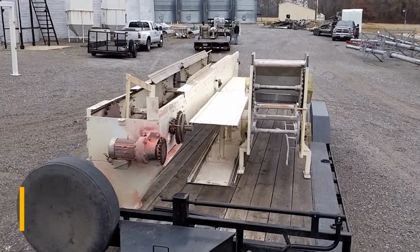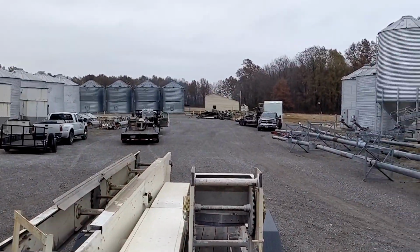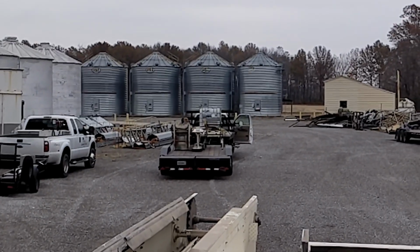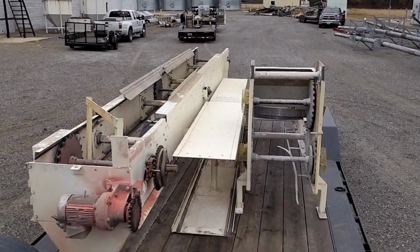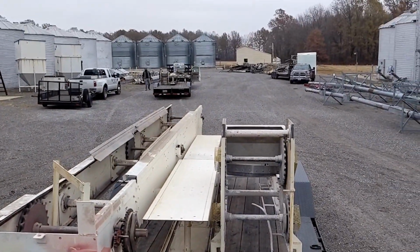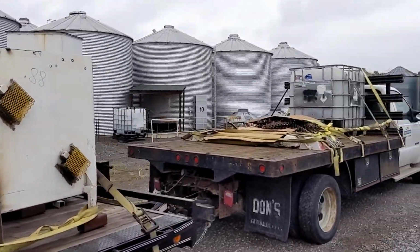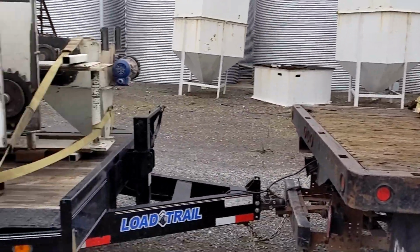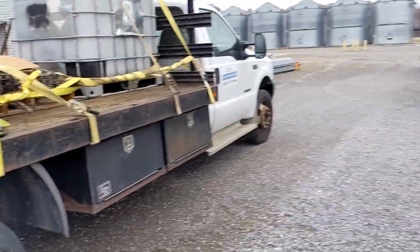We have 3 large bucket elevators to pick up, and we brought 3 trucks intentionally. The trucks are not really full or overloaded by any means. We're just putting one leg on each truck so we can keep them all separate. Makes it easier for us sorting them out back at the main shop. Samuel's truck is all tied down, good to go. Like I said, we loaded the trucks light because we want to keep the legs separated.